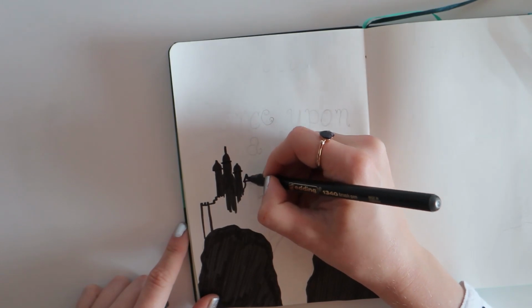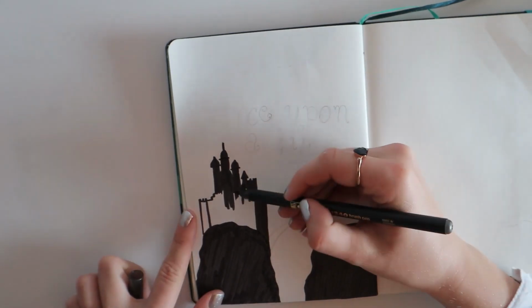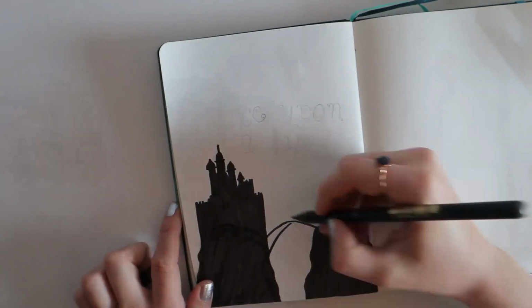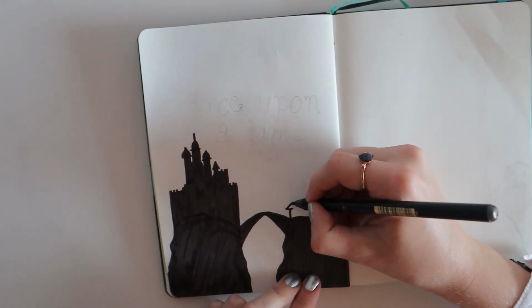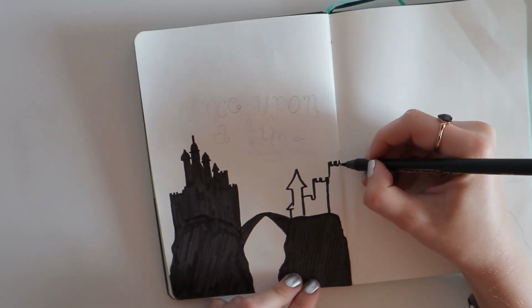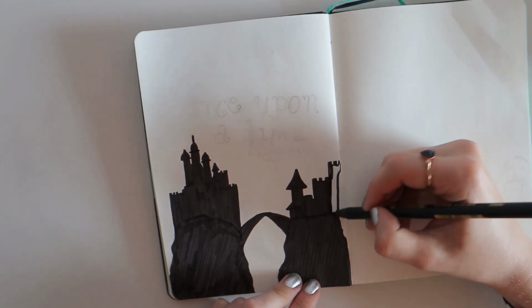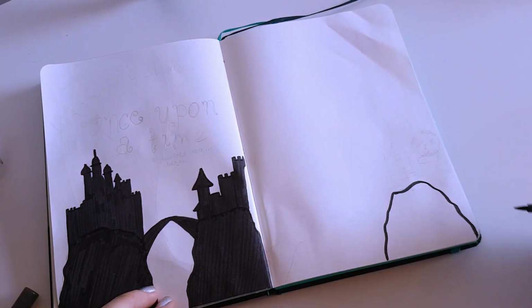So that's why the spread that I'm going to be doing will be kind of goth, fairy tale-esque. I'm going to be playing a lot with black silhouettes against the white backdrop, which is exactly what I'm doing here on the first page, just making a couple of castles on rocks and connecting them with a bridge. I thought it looked really cool, and again it gives off those fairy tale vibes, castles and princesses, and this one just kind of reminds me of Count Dracula for some reason. Nothing to do with it, but it gives me those vibes, probably because of how dark everything looks. So I'm not going to be doing much to the first page except to just do the little drawing and add some cobwebs just to give it more of a Halloween feel as well.